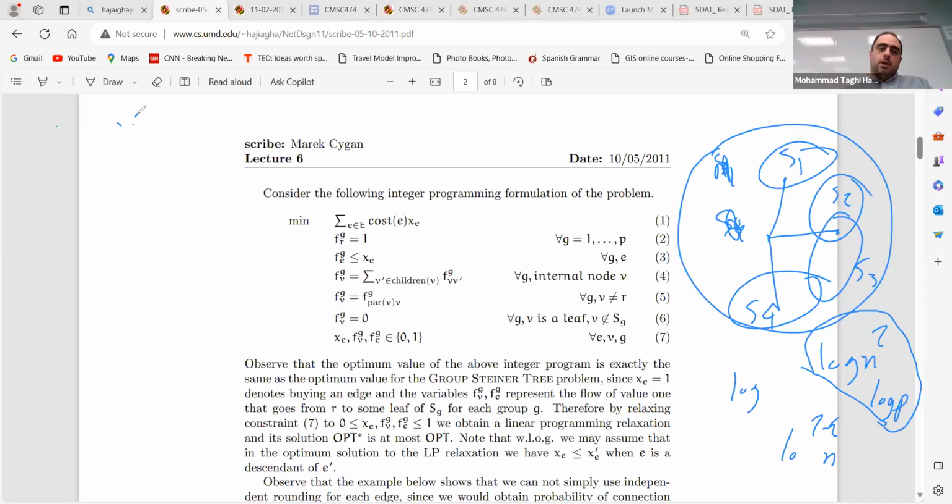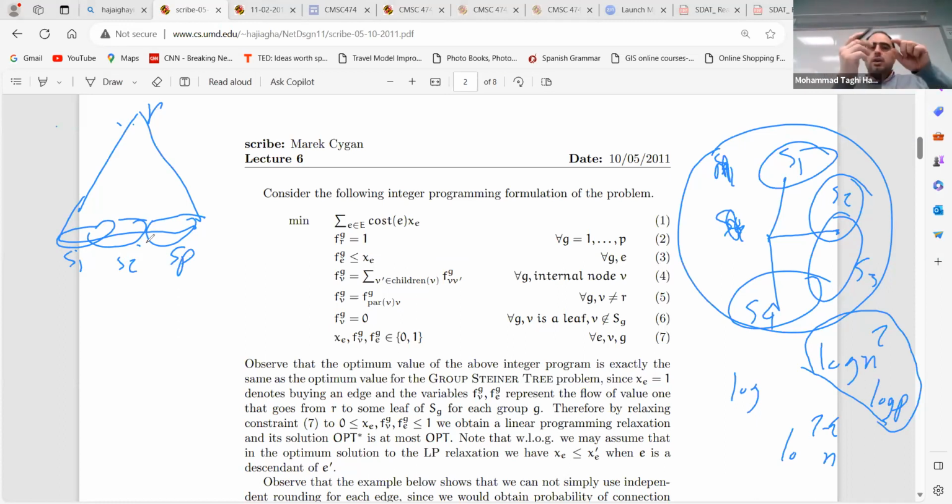So what is the tree problem? So the tree problem, you can consider, always you can say this is the tree of root R. You can always consider these S1, S2, S3, these are among the leaves. This is without loss of generality, because if some vertex is not a leaf, you can just add another vertex to that. So if this is not a leaf and in the middle, then add another vertex and put the cost of this 0. If this was V, then put it V prime. So in any group that V was there, put V prime instead. So you can assume that these are all the leaves, essentially.